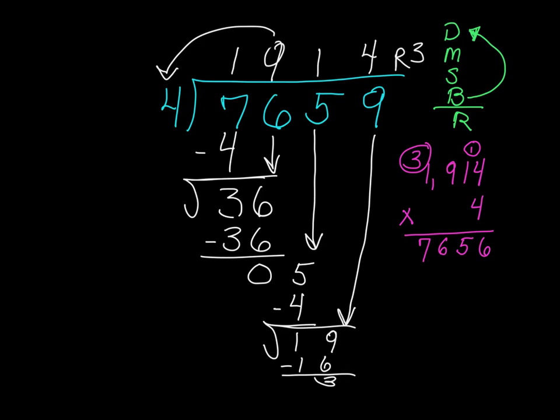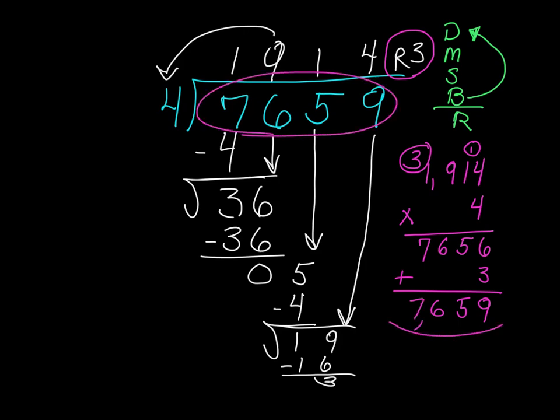And again, our numbers are off because we have a remainder in this problem that we need to add on. Once we add on a remainder, we get 9, 5, 6, 7. 7,659. We have it here, and we have it here. So we've got a check. We did good.